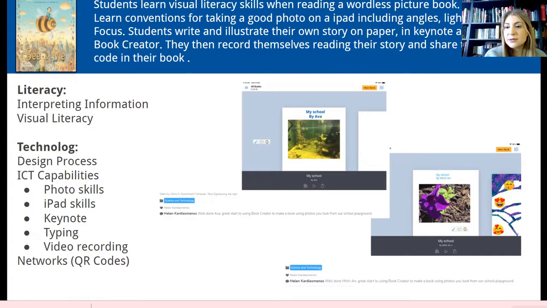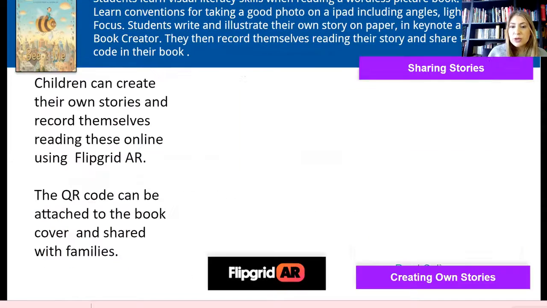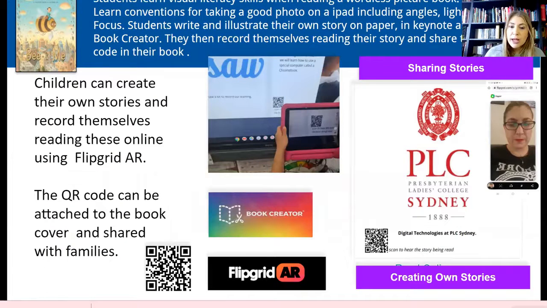We then extended this further by encouraging our girls to write sentences about their photos to create a story and ultimately a book. Finally, they recorded themselves reading their text, created a QR code, and shared this with their family and friends, where they were able to scan the QR code and access the girls reading their text.